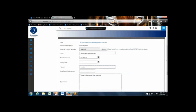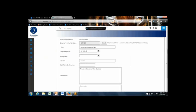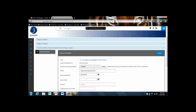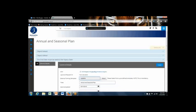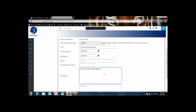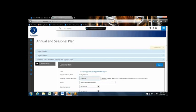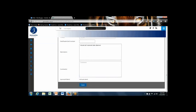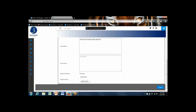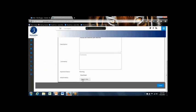Hopefully I've entered everything it needs. Yep. I think I've got it right there. I need an end date. It wants an expiry date. So this one doesn't actually have an expiry date, but I'll put in something random around the first aid certificate. That's a little more important. I'll try saving it again. And now we can see there's a spot for me to select a file.